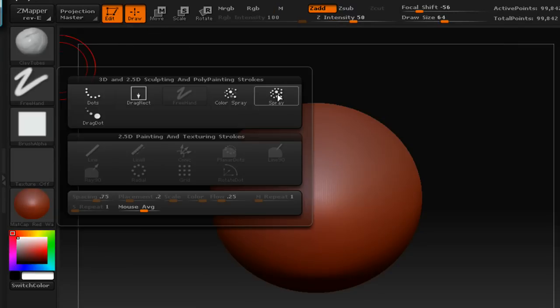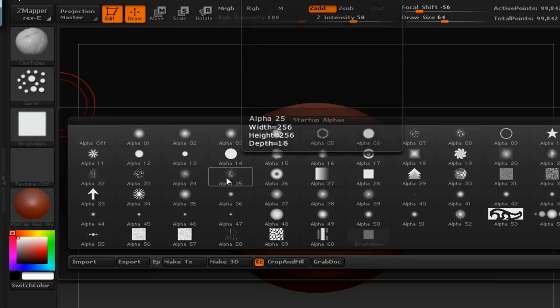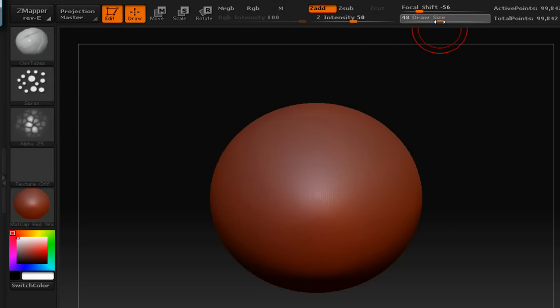I'll just use the clay tubes brush, spray. Let's use this rock alpha here. And we'll make some different, add some random detail to this.